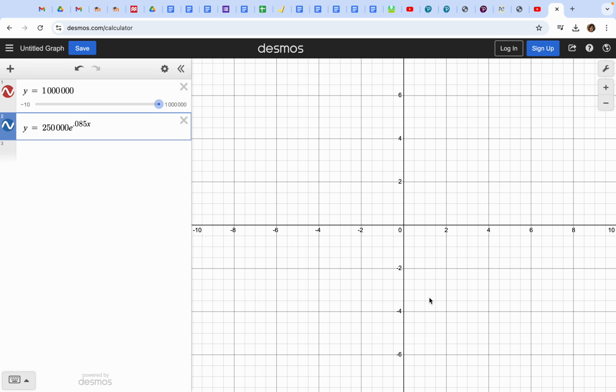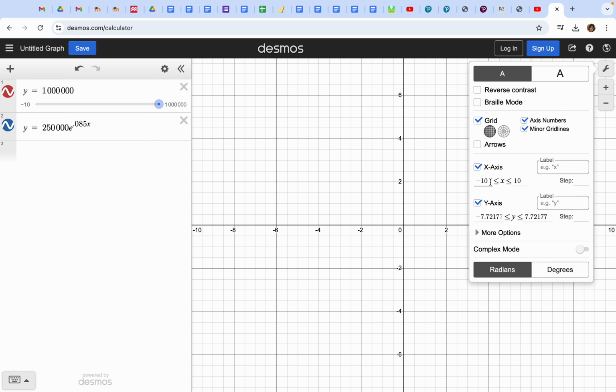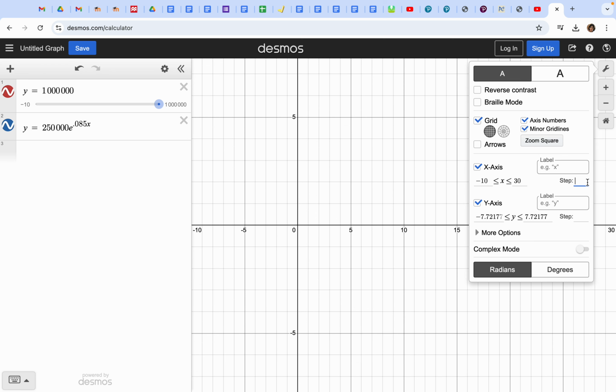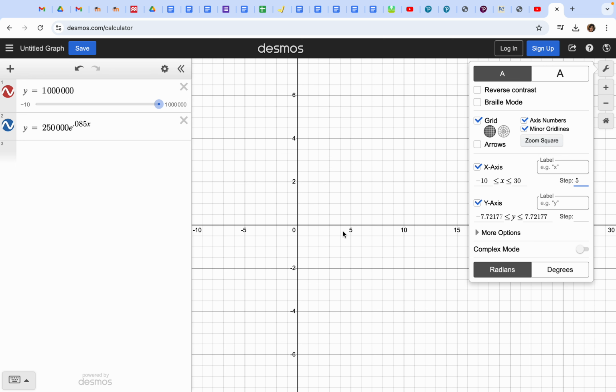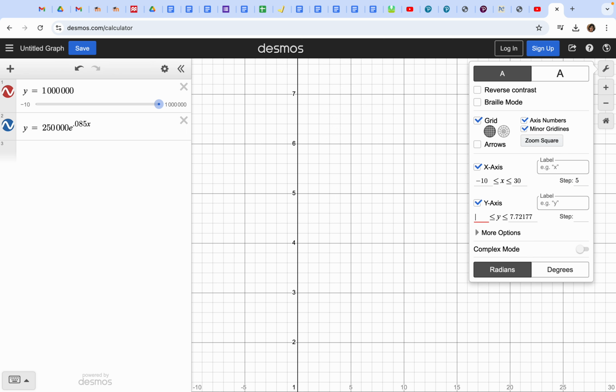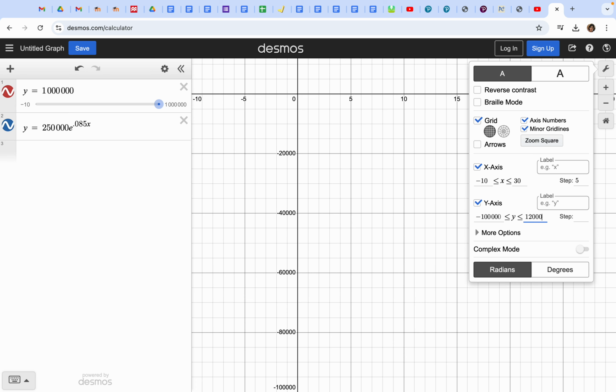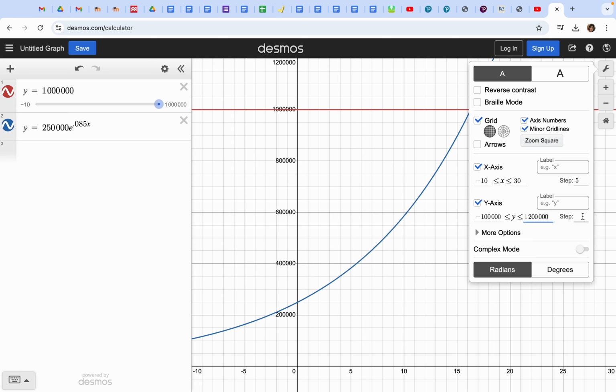And we see nothing. And you could just start zooming in or out, but I want you to see that you can think about this. We already saw the answer was 16.3 or less than 16.3. So let's leave -10 so we see it, and maybe we go up to, I don't know, 30, and we can make a step by 1 or 5. That just changes it, makes it look kind of nice. Now, for here, we're going to go pretty far down. Let's go down 100,000. We know we need to get up over 1 million, so let's go like 1,000,002. And yay, it automatically was doing nice steps for us, so we don't have to.